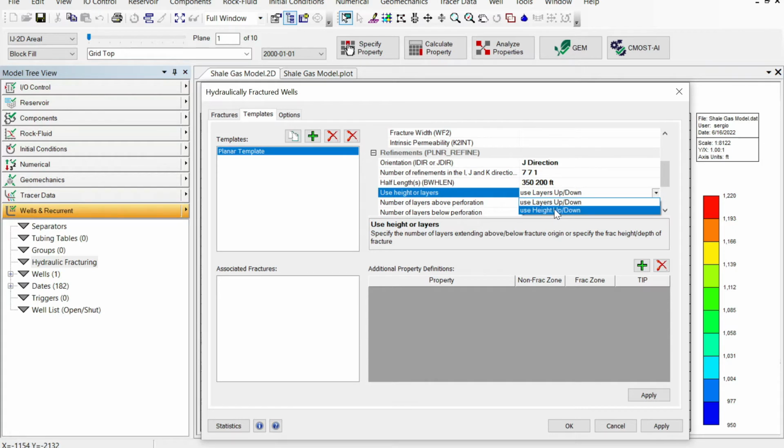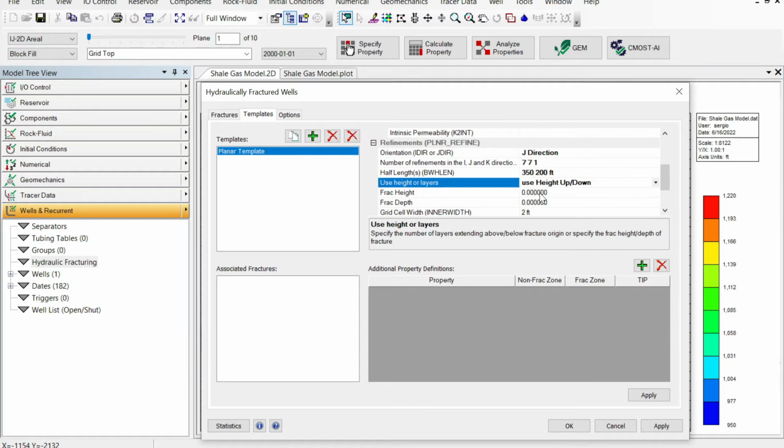For this exercise, select use height and up down, and place for fracture height 150 feet, and for fracture depth, place 180 feet.